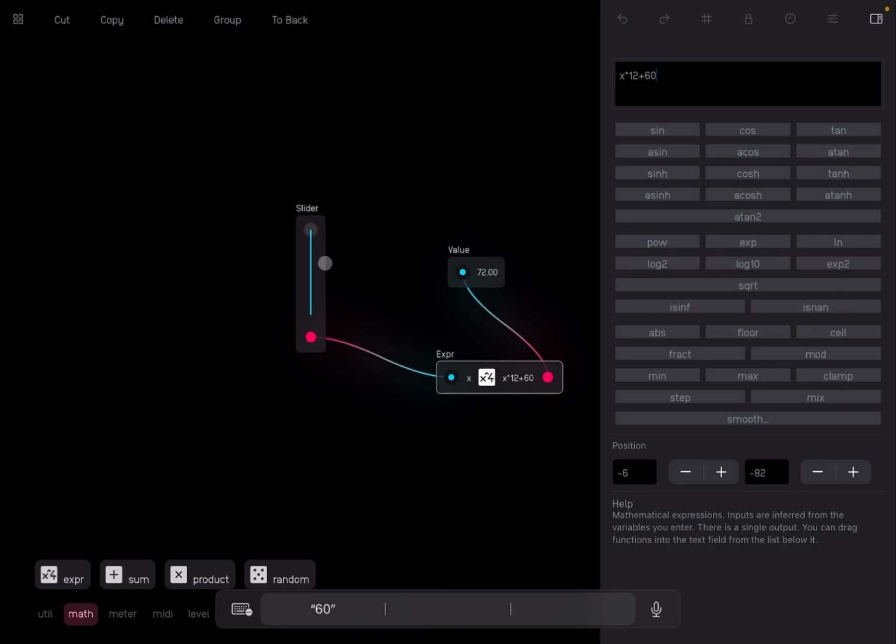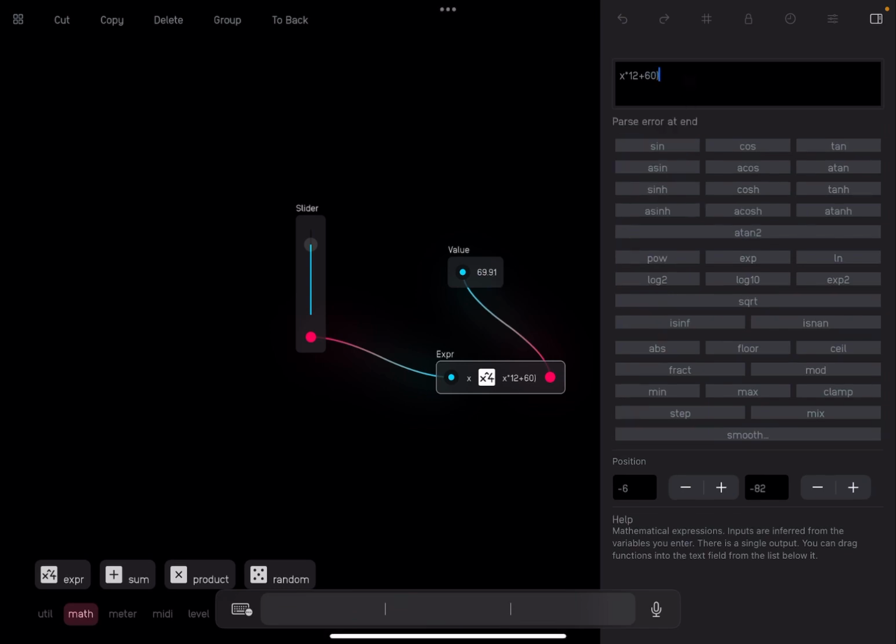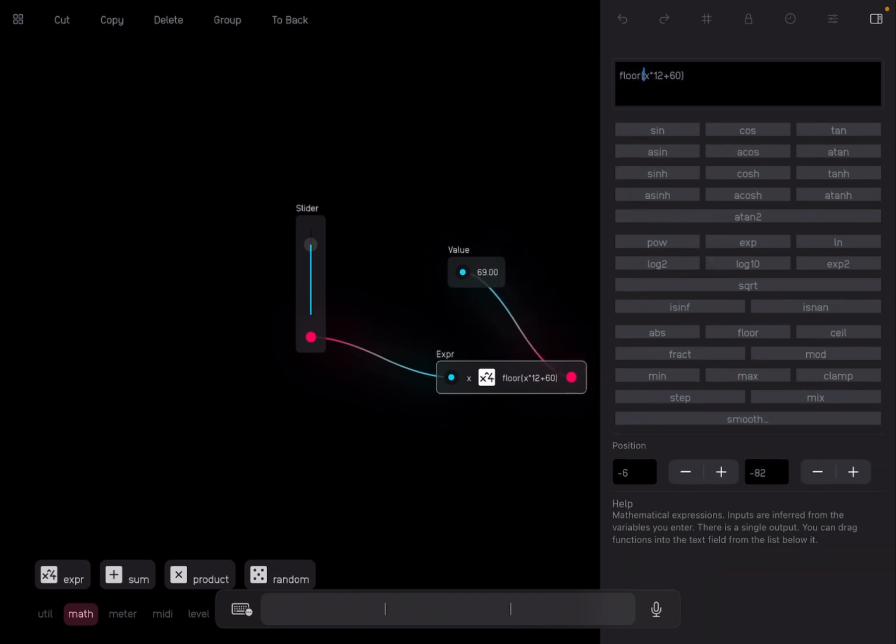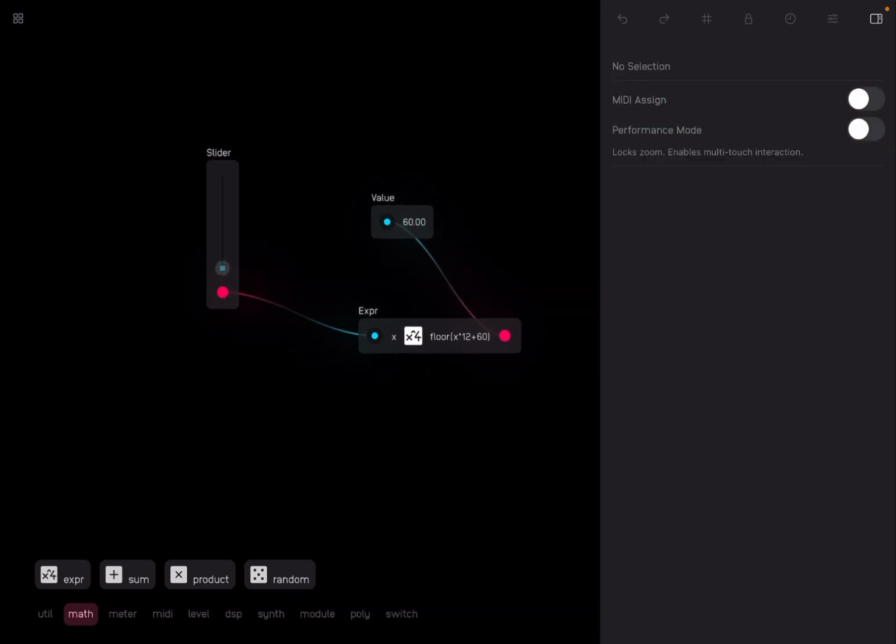So that works perfectly. Now, there is a slight problem: because we have a decimal point as well, that is not good, particularly if we want to send those values to a MIDI processor. So in the formula, we're going to enclose our calculation within the function floor, which will round down the value within brackets. As you can see now, it goes from 60 to 72, but it increments by 1 in a rounded way. Okay? And that is practically the start of a slider which represents MIDI notes.